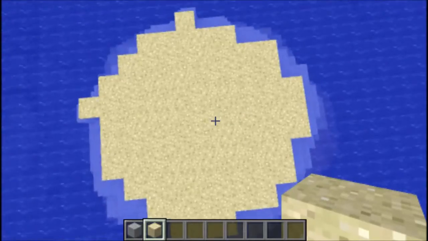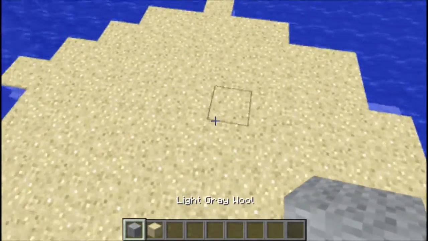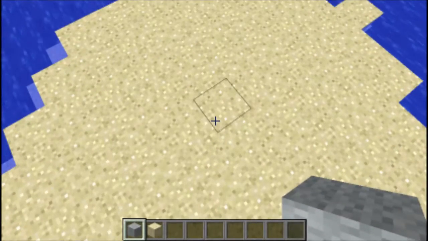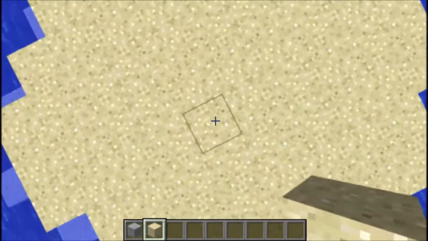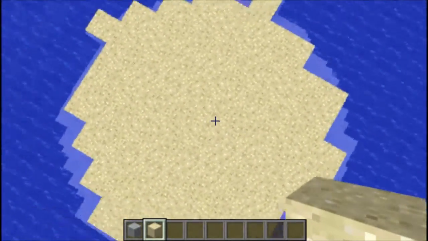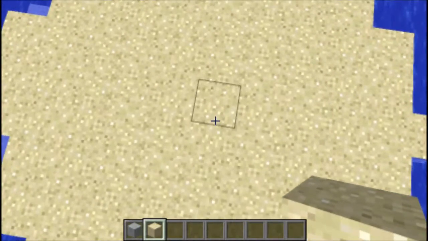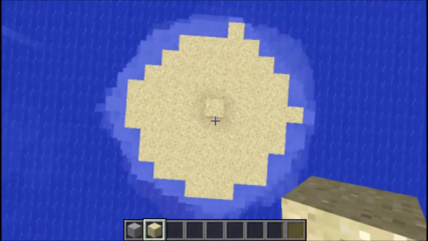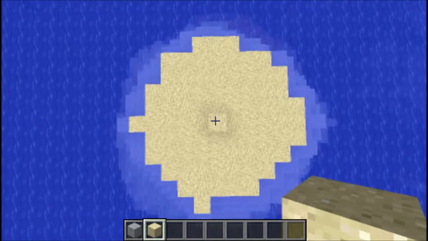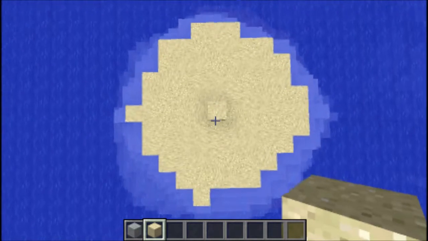Now everybody makes lighthouses white, so I thought let's make ours light gray. And I haven't really figured it out, but I figured, you know what, we're just gonna go for it. So I'm visually gonna find the center of the island, which I think is about here, right about there. Does that look like the center? It looks close enough, I think. Yeah, that looks pretty close to center.